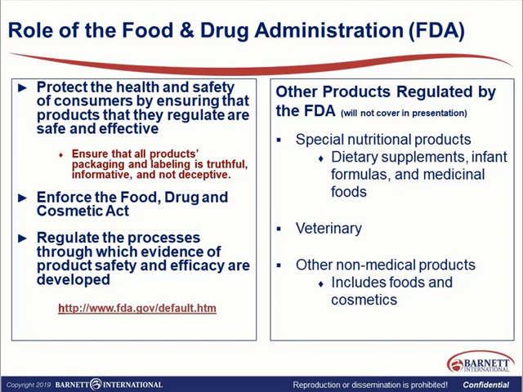So we're protecting the health and safety of consumers. That's what the FDA is focused on. They are a public health agency, ensuring that the products that they regulate are safe and effective. And they can only do that if we are giving them credible, verifiable information. They enforce the Food, Drug, and Cosmetic Act.